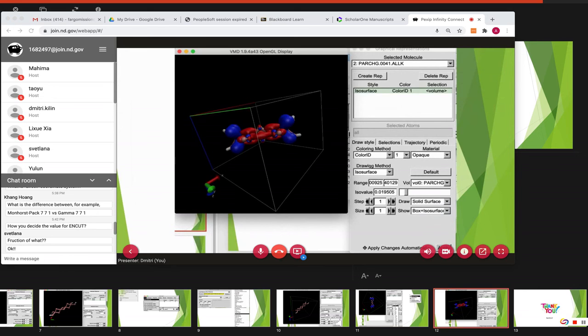So several colors are there. After representing blue, I'm coming to red. So red here is representing the LUMO orbital. Then the material is opaque, same iso surface. Then you have to optimize the iso value properly here, not completely right, it's left and a little bit right. Then step 1, draw. Obviously, you have to come here from points to solid surface. Otherwise, what will happen? You cannot draw properly. And then apply changes automatically. Then hit apply. Next slide.